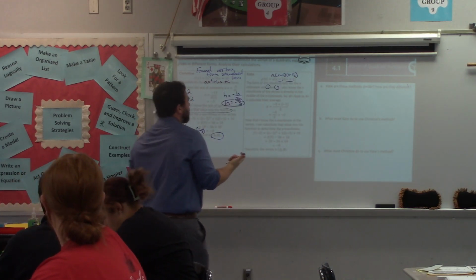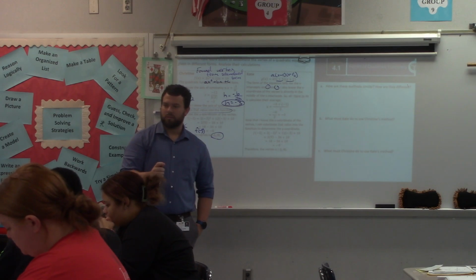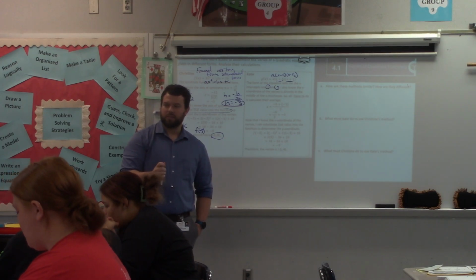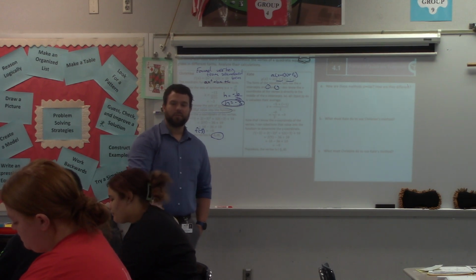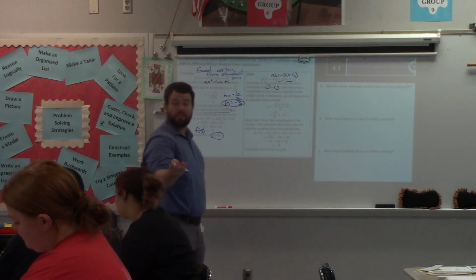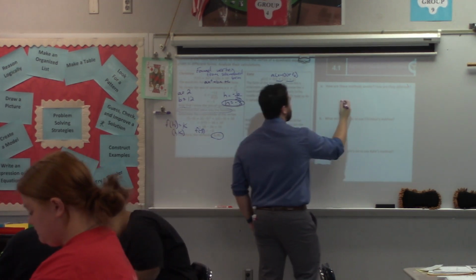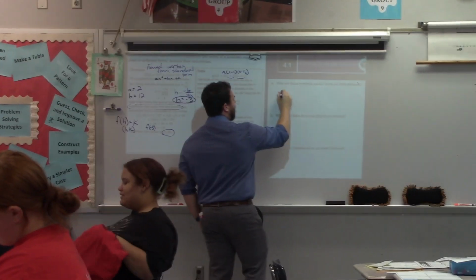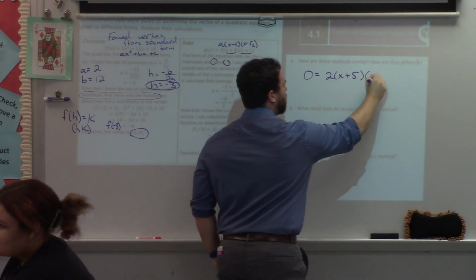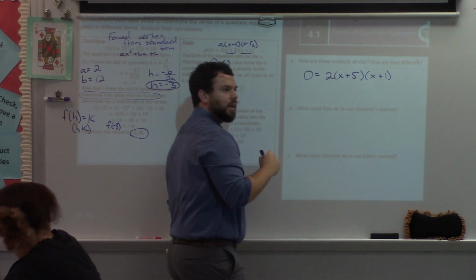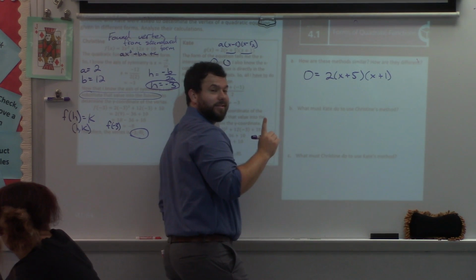Okay? So why did she have to take the opposite? Anyone remember? Why do you have to inverse it? We're trying to get those zeros, right? Don't forget, it's not random. There's two ways to see this. One, if I have 0 equals, does anyone remember what really important property I can now use with that factored form?